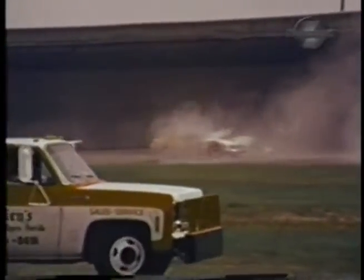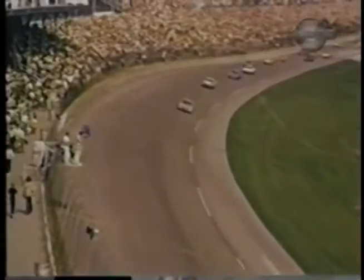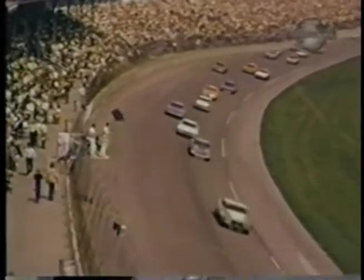It's another bad one, this time in turn 2, when car 80, driven by Phil Finney, lost it, careened up the bank to the wall, then got hit by Charlie Blanton in the Mercury number 8. Both cars are down on the infield grass. Both drivers are okay. With the yellow out again, the cleanup crews head for the track. The caution light was lit for only 4 laps when the pace car dropped off the track and turned them loose.